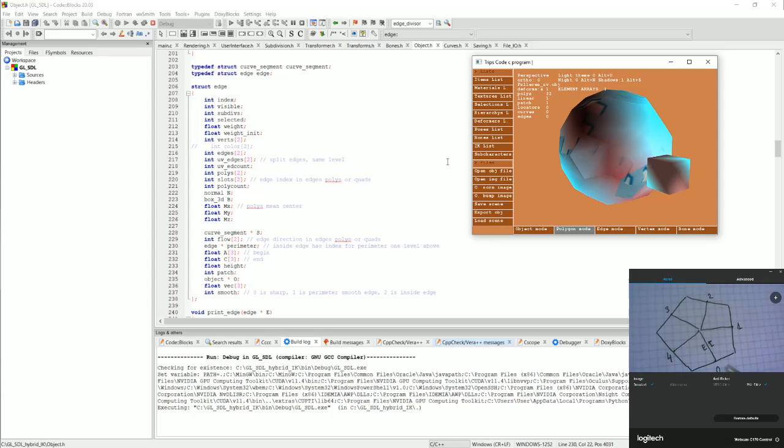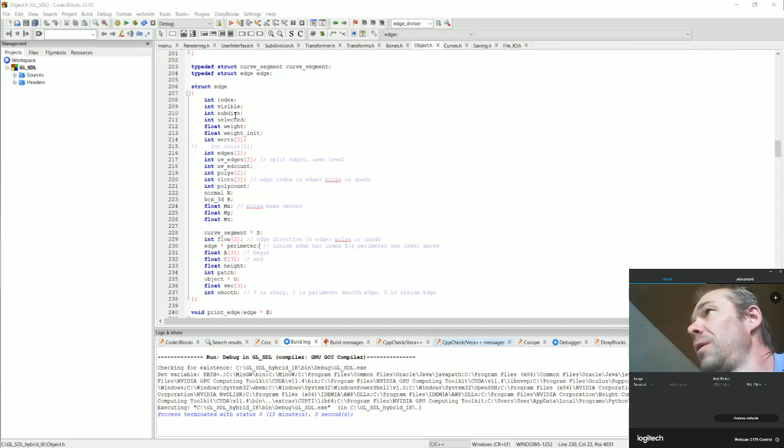Let's take a look at how those polygons, vertices and edges are organized in the program. Okay. I put the camera back, and I close this program up here also. Let's take a look shortly at this edge structure.